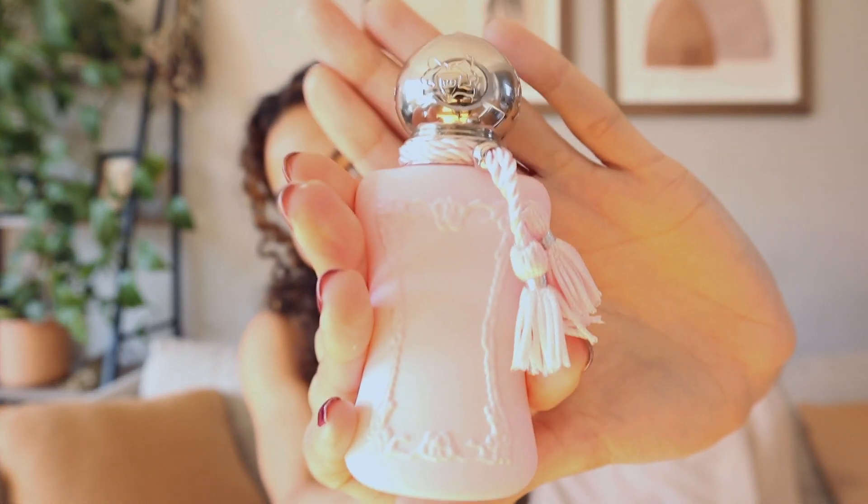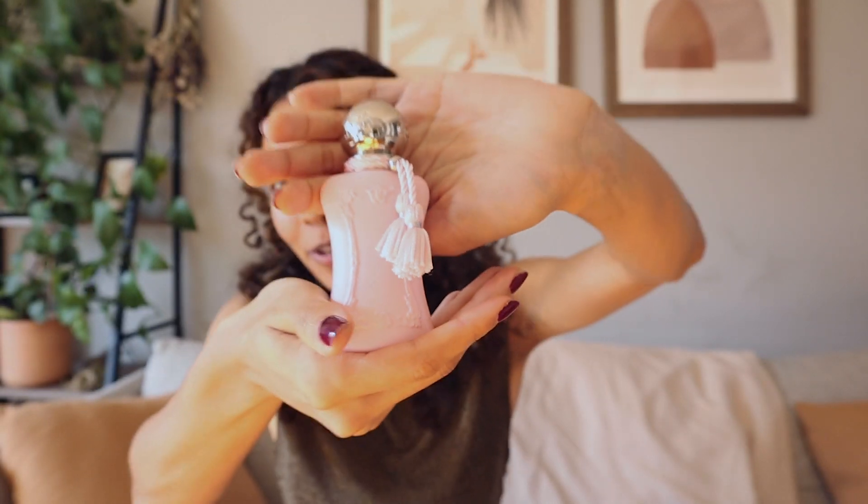The last fragrance I purchased to round out my collection at the end of 2022 is none other than Delina by Parfums de Marly. It's so talked about in the fragrance community, but I knew I had to have at least one Delina in my collection because I absolutely love the scent. I got it in the smaller bottle just to see how my skin chemistry plays with the scent. I really love this on me — I feel so sexy and flirty and girly whenever I wear it. It's such a pretty-girl type of fragrance. Also, the design of this bottle is absolutely stunning.